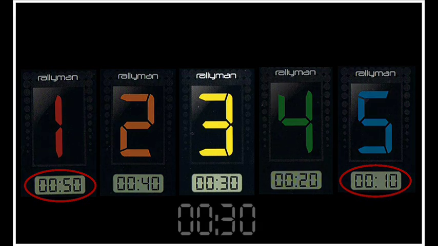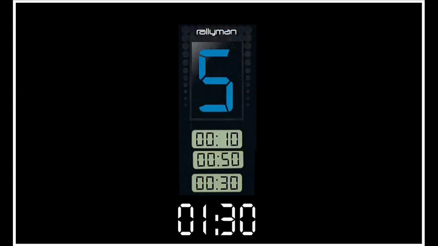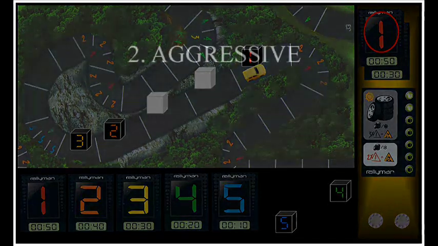As you collect these cards after each of your turns, they accumulate to eventually form your total time for that track. The winner of the game is the player at the end of the track or tracks with the lowest time after tallying their collected time cards. The time card that you collect also acts as a reminder for what gear you will start your next turn in. Okay, let's move on to the aggressive style of driving.